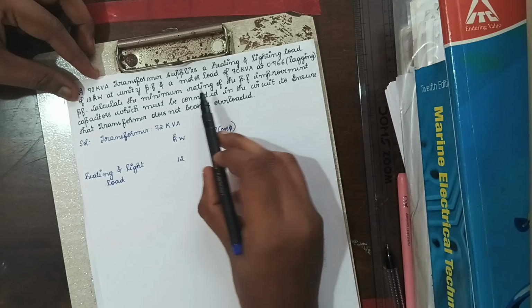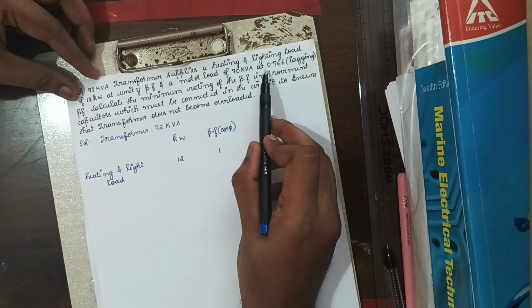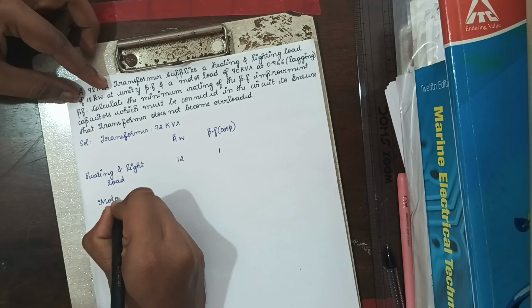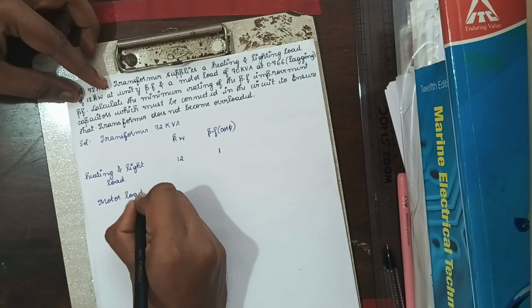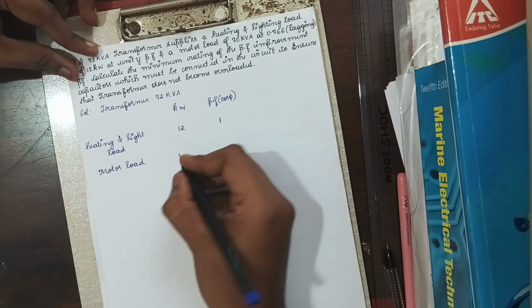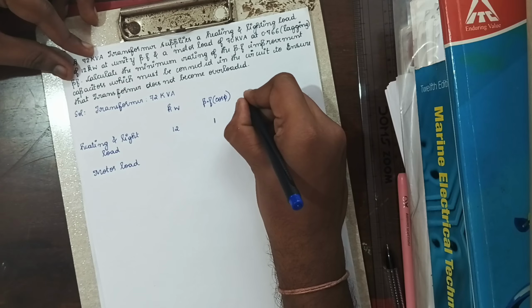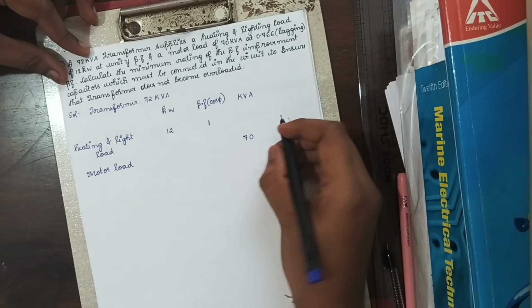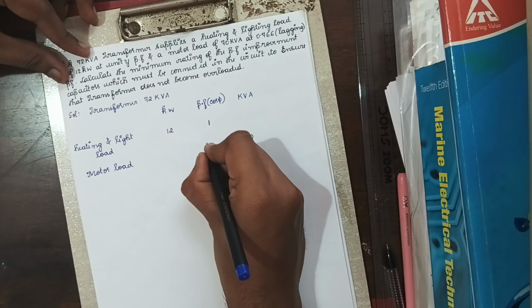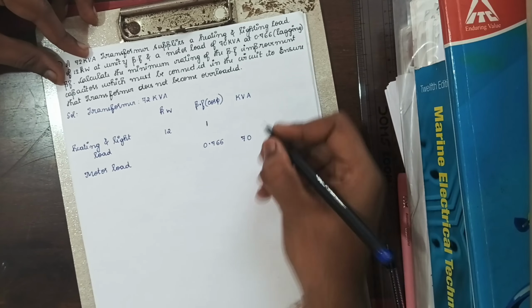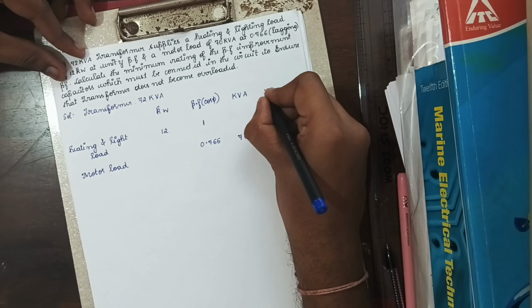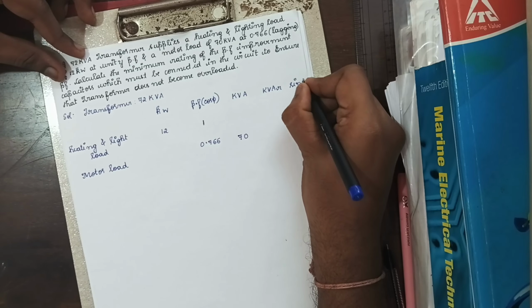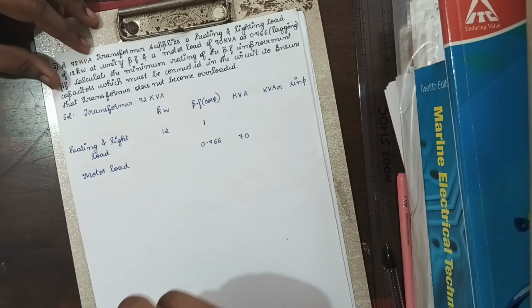Next one, a motor load of 70 kVA at 0.776 lagging. So there is one more load, that is the motor load. So that is at 70 kVA. So let's write kVA here. Okay, so that is 70 kVA, and power factor is 0.776. Let's write the remaining terms also, that is kVAR and the sin phi. Let's find out the values now.